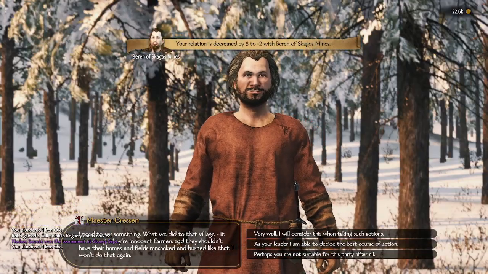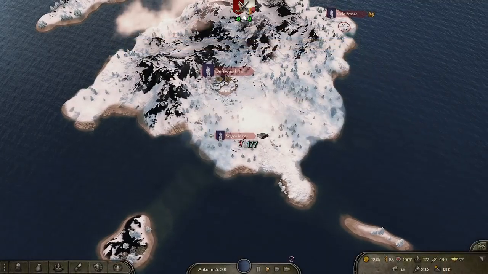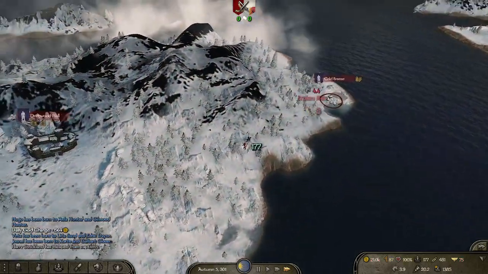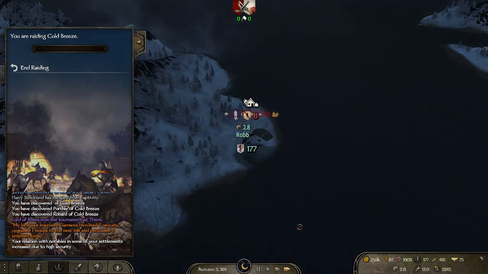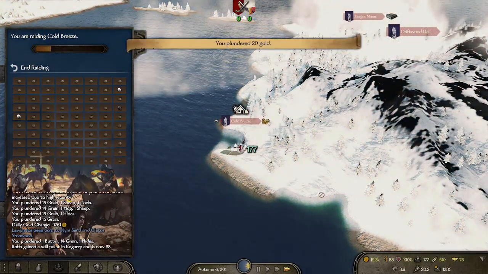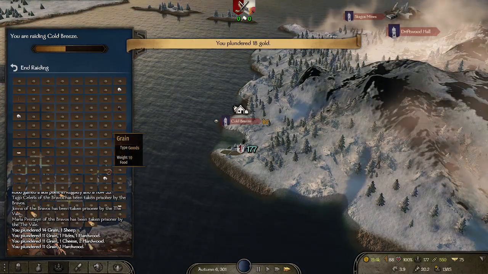Oh, Maester Crescent is not happy with what we did. "As your leader, I am able to decide the best course of action." Maester Crescent, don't be a bitch. This is war, they are bandits. Very simple. Take hostile action, raid village. Damn it, Maester Crescent. Dude's over here like, please, no, don't raid villages. You joined an army. What did you expect was going to happen, sir?